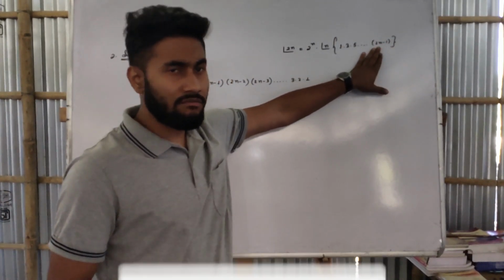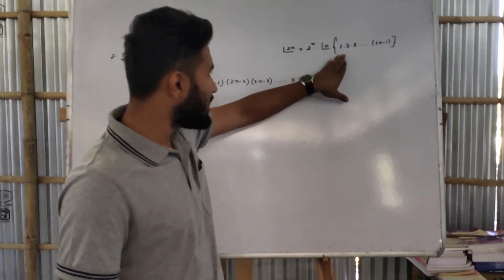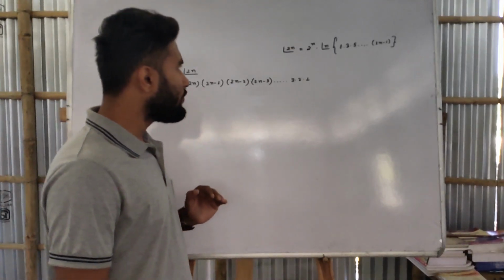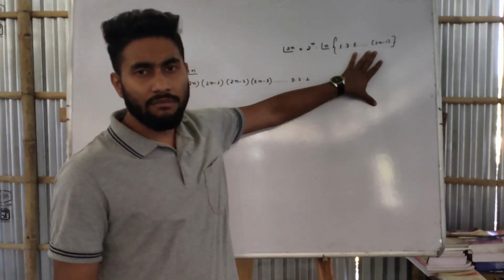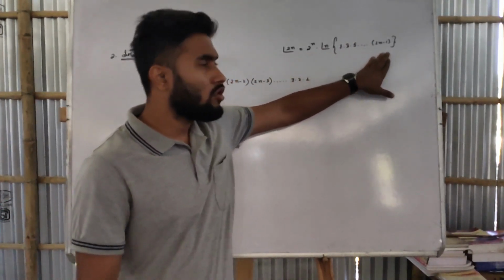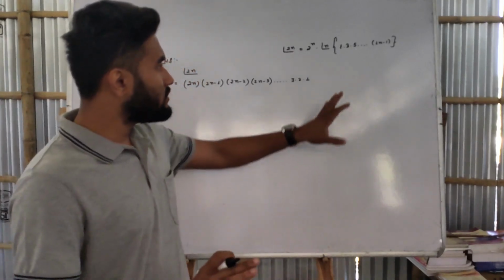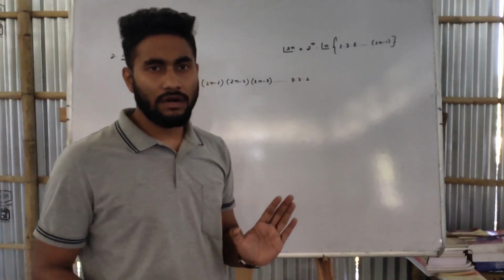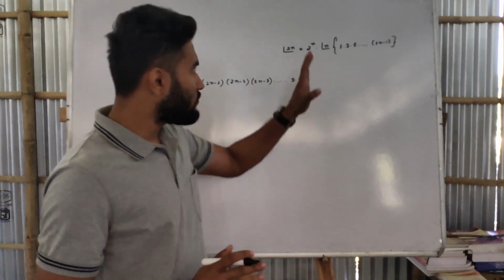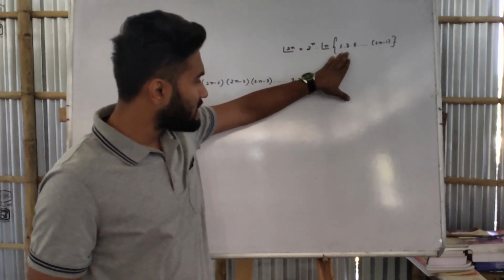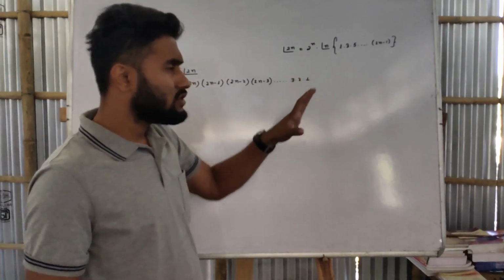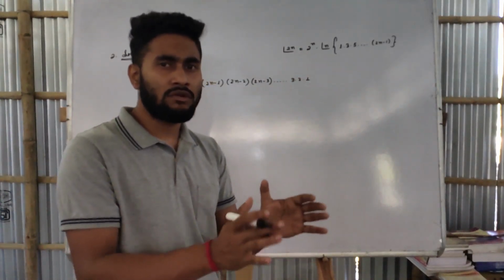We all know twice n is an even number. Even number minus 1 is an odd number. So basically, this whole bracket is a product of odd numbers. So one thing is clear now: they have separated the odd numbers here. That means this part is somehow the even part and this part is the odd number part. So my next step is to separate the even part and the odd part. If you forget the step in the exam, you have to see the RHS part and understand that yes, 1, 3, 5, 7 are odd numbers and these are even numbers. So my next step is to separate the odd numbers and the even numbers.